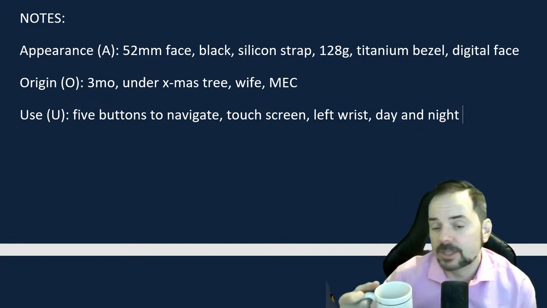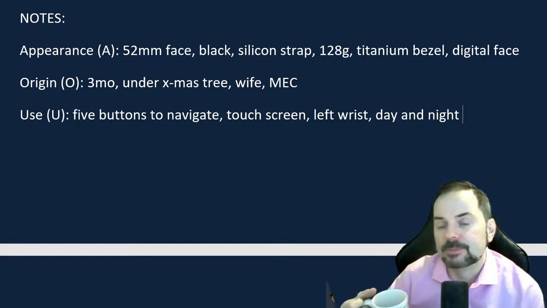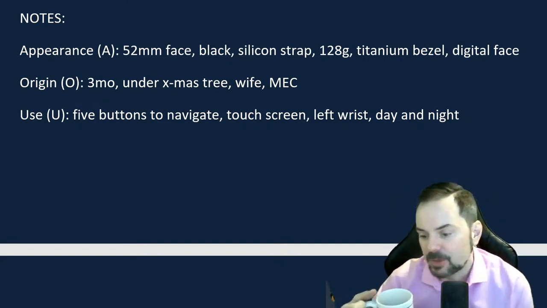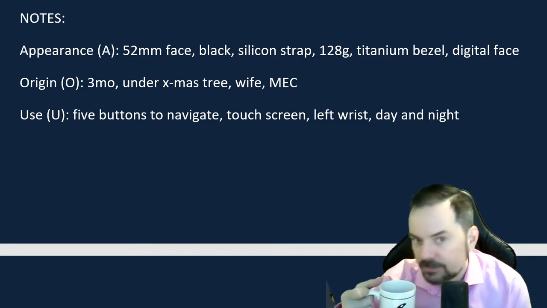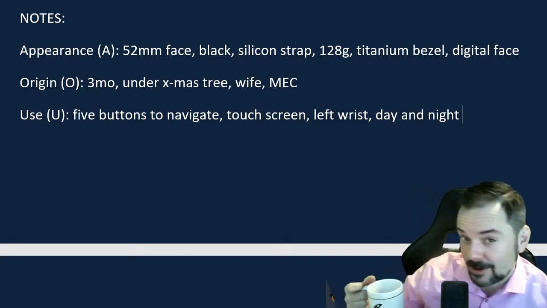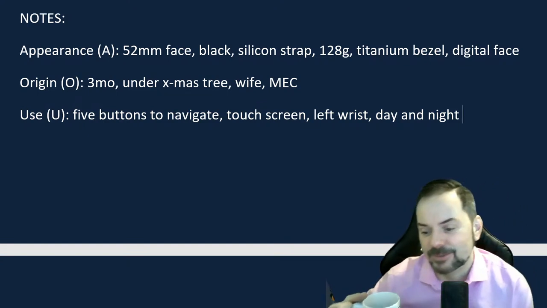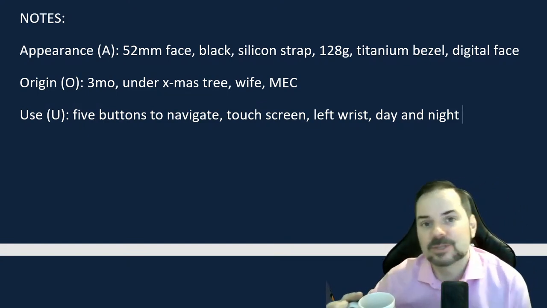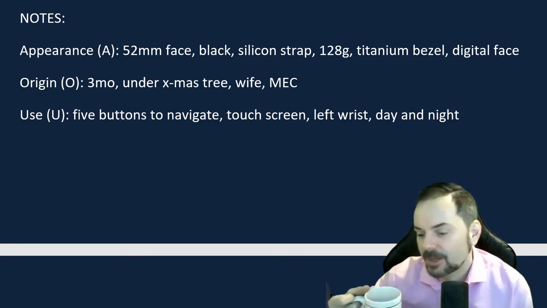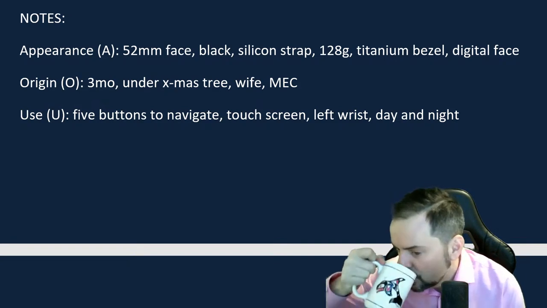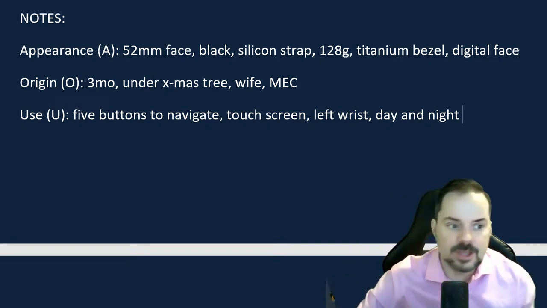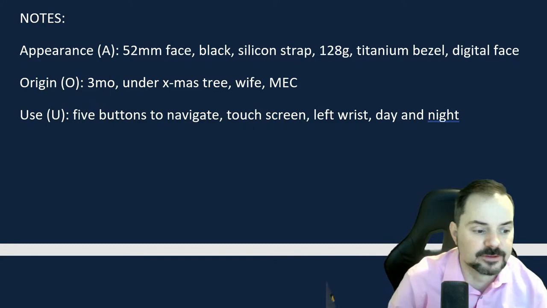Okay, what's its utility? So what do you think people use these smartwatches for? Maybe you can guess what I use mine for. If you pay attention to some of my hobbies and what I do, some of you might be like, oh, this is probably why Adrian's got this watch. So it's utility, its function for me.